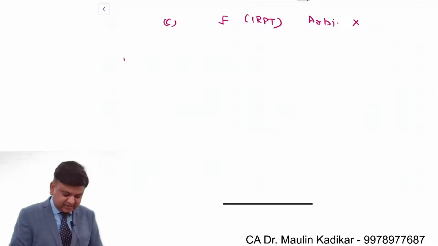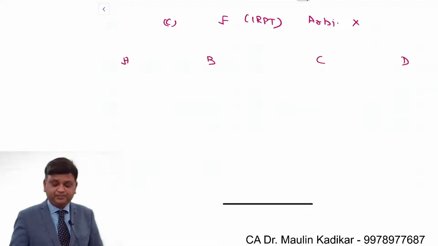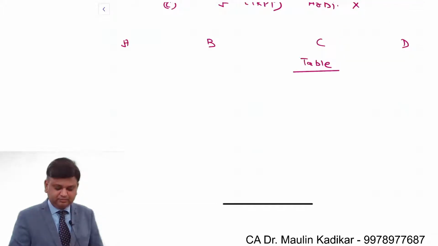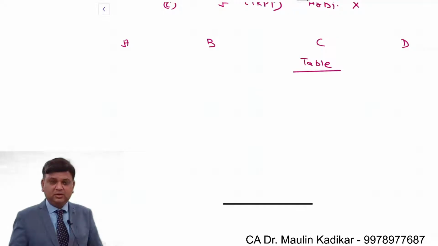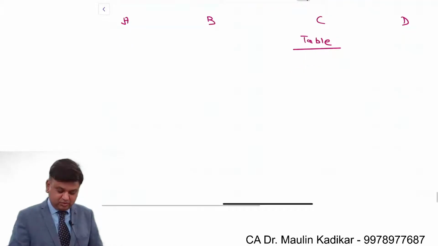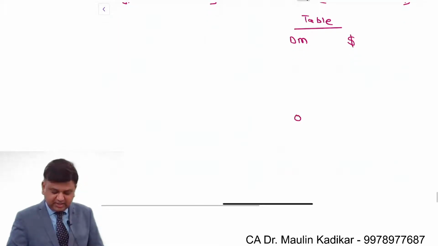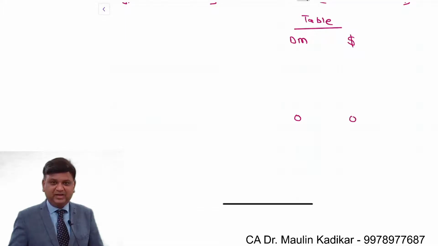So we understand step A, step B, step C and step D. When you prepare the table, in that case you will have overall 0, 0. Yes, no? You will have overall 0, 0. So Dutch mark currency and dollar currency, you will have 0 over here and you will have 0 over here. Fine.